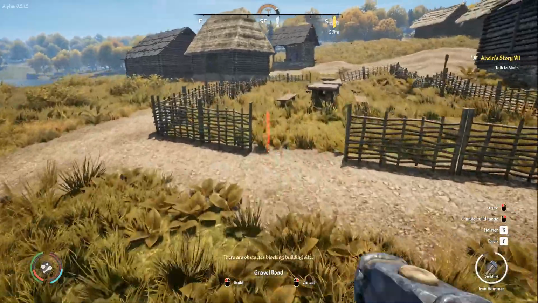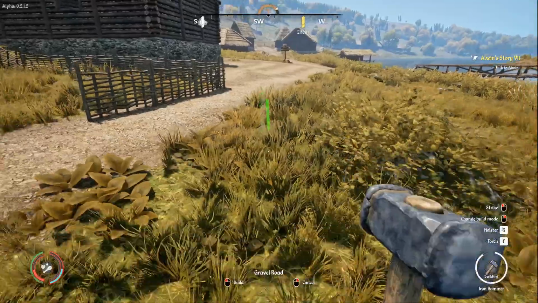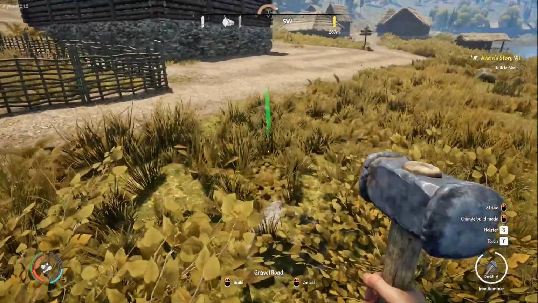Nice. And then we do still have enough room to put some torches in the corner. We could put torches on this side. I can make another road, leave a patch of grass just for torches. I could put a couple benches right here and right here.